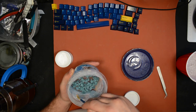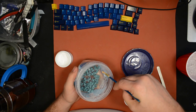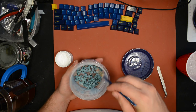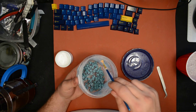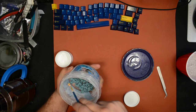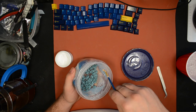And I'm also not applying lube to the housing. So generally, I would apply lube to both the stem and the housing. I would apply lube to the housing using a brush, and then I would use this agitation method, also known as tub lube, to do the stems. But since these switches are already very smooth, the housing is made out of a very smooth, kind of slippery material already, I don't want to bother doing the housings this time.